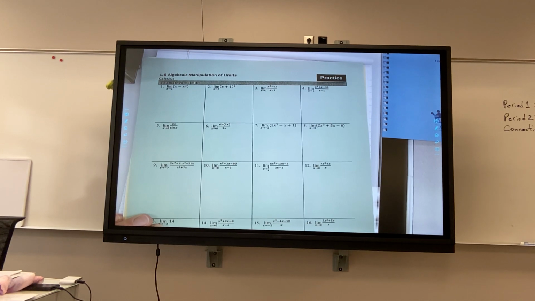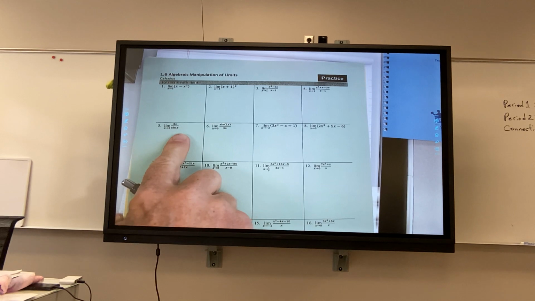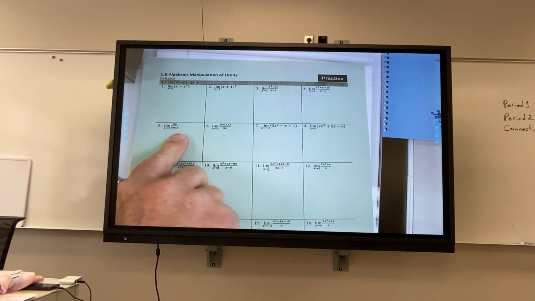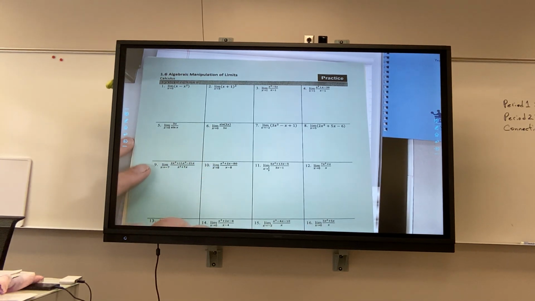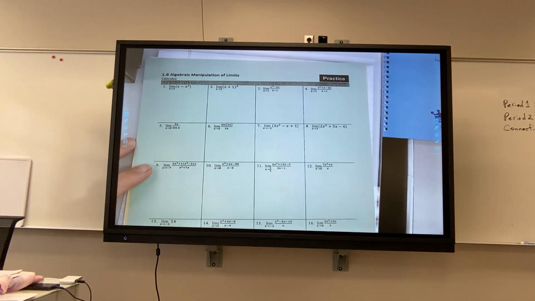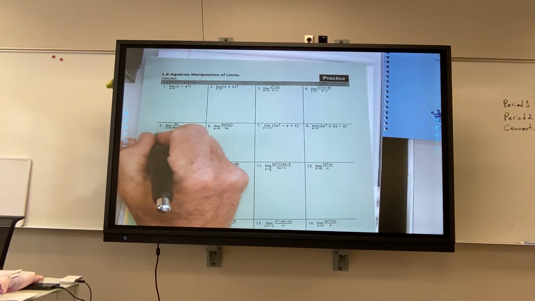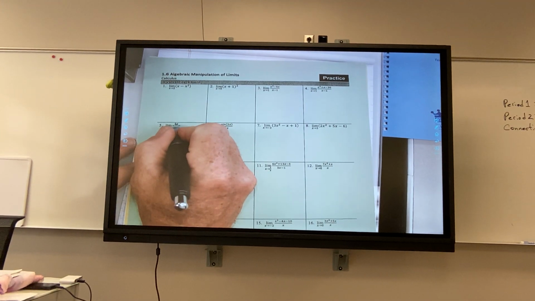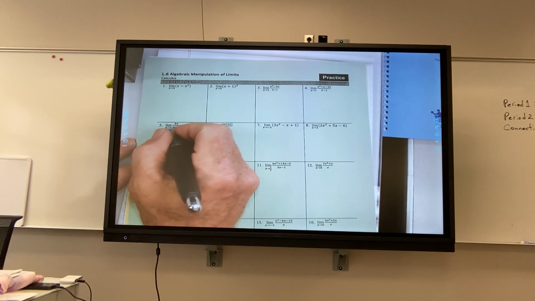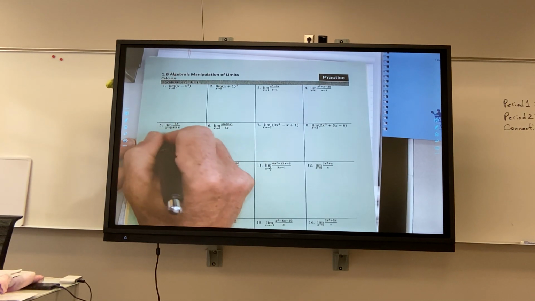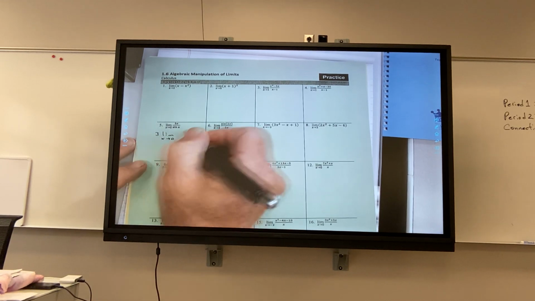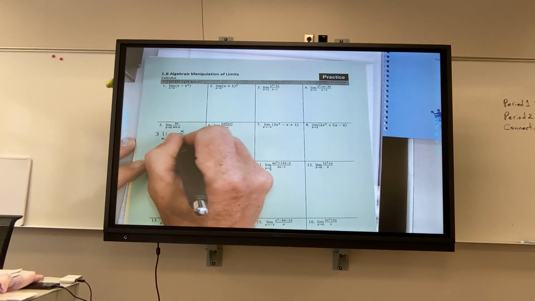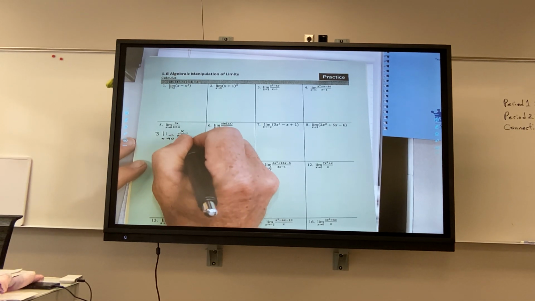First, let's just focus on number 5 for the first bit. This one here. Correct? Because how do we implant the stream in between sine and x? Because if we multiply by 3, we'd have to put the stream in front of the sine. Okay, so I'm going to do this. This is a scalar. So I can write this as 3 times the limit as x approaches 0 of x over the sine of x, correct?